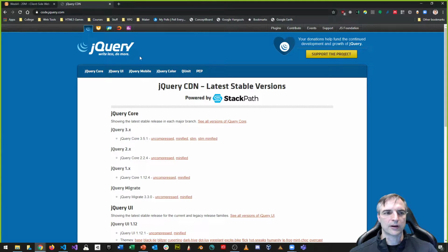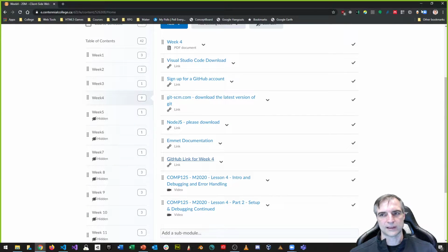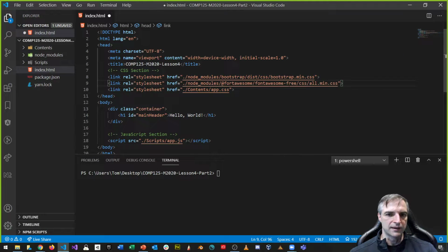But the great thing about it is most people grab jQuery, it's everywhere, and it's already probably been cached in your browser somewhere. So instead of downloading it, your browser checks to see if it's already been loaded. And if it's already been loaded, it won't download it again if it's a CDN. However, if it's not a CDN, and it's a link like this, it'll download it or link to it right away.